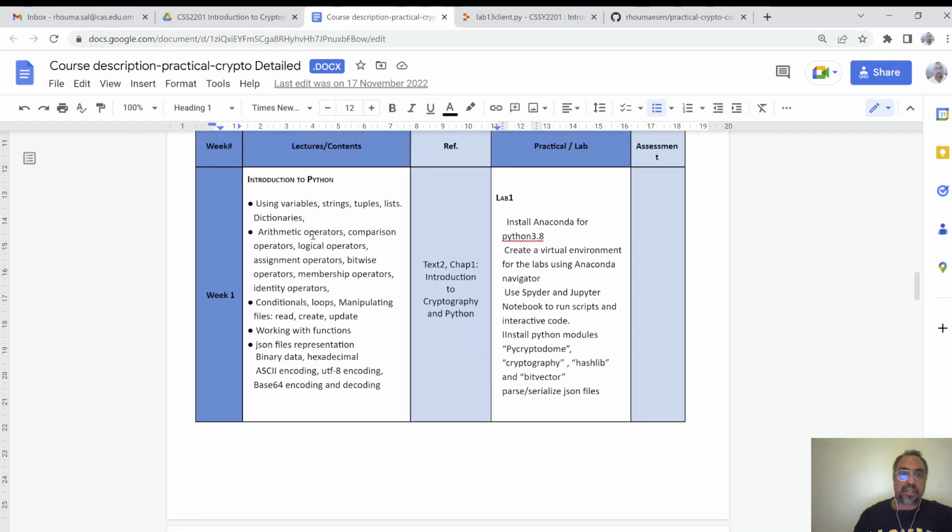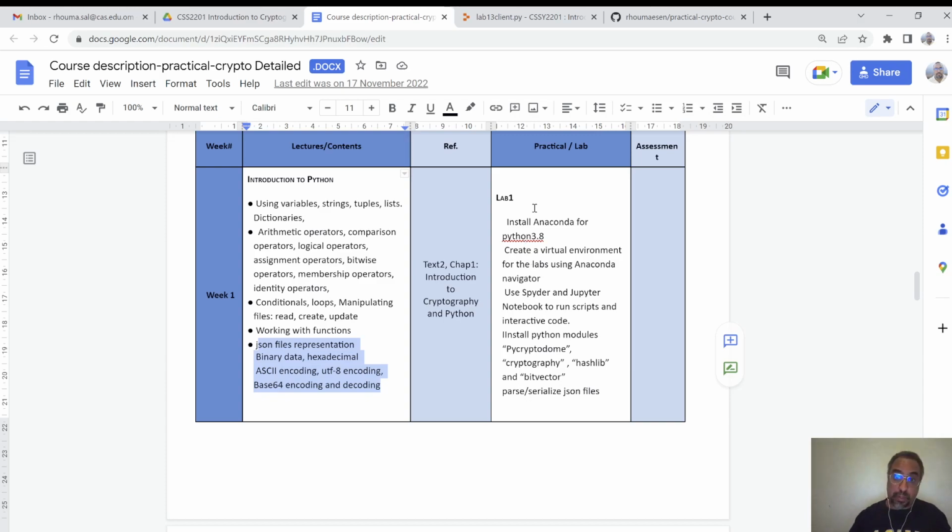You see, for example, week 1 is about introduction to Python, very basic Python manipulation, plus some introduction about encoding schemes: UTF-8, ASCII, and base 64. This can be done very fast if you feel that your students already know Python, etc. You can do it very fast and focus on the lab.